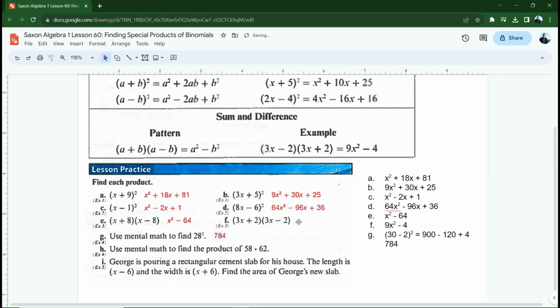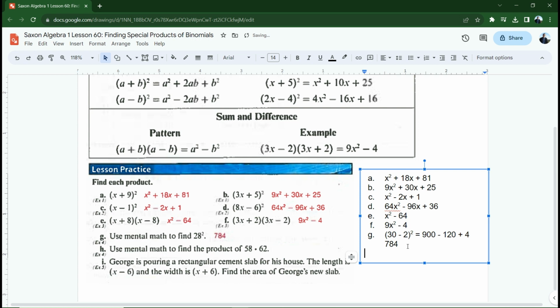Hey, I just realized I forgot to uncover these ones, but I was right on those two. All right, this is actually really easy, isn't it? And isn't this interesting that it makes it easy to find these difficult products? 58 times 62. Well, 58 is actually 60 minus 2, right? And 62 is 60 plus 2. I wonder if we could just multiply these together easily using our patterns from up above.